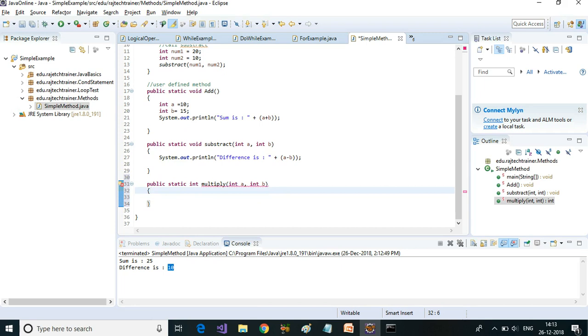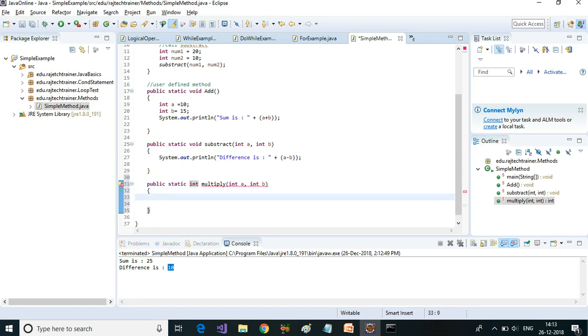Okay, so as you can see, void doesn't return anything back to the calling method. Okay, void doesn't return anything, but here we have to return an integer value.